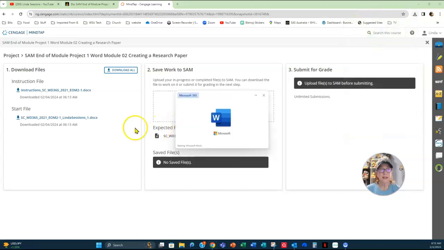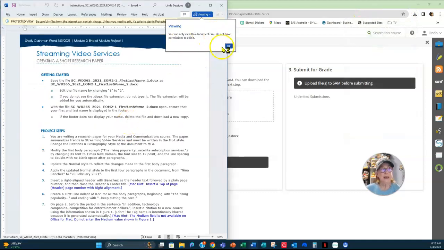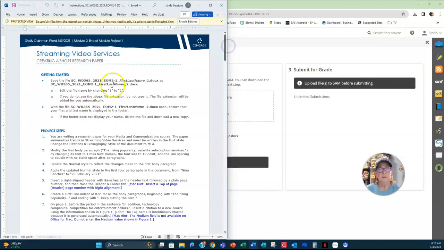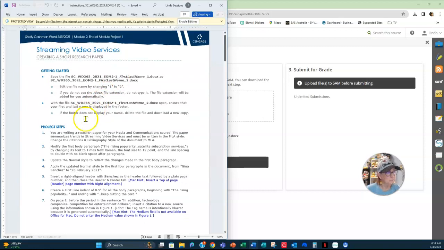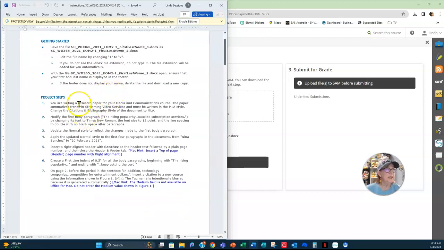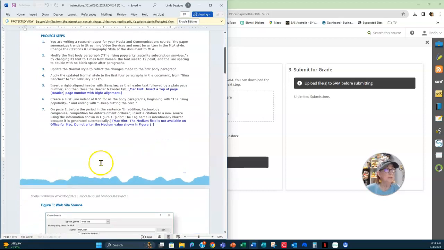So I'm going to click on the instructions in the starter file, take a brief look at the instructions here. Again, there is a video in YouTube where I go over this particular assignment in detail. So you can see you're going to be doing a research paper using MLA format. You're going to modify a paragraph, update the normal style.